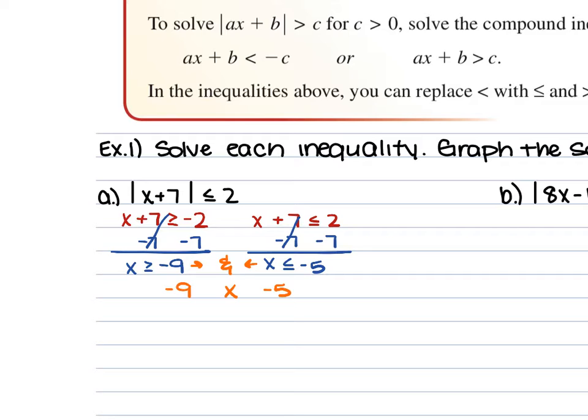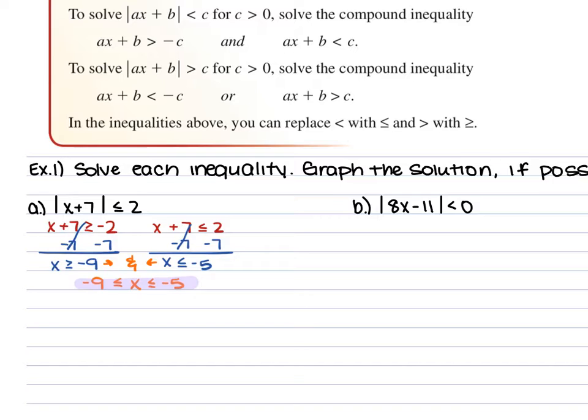You then just input your inequality signs open to the same term that it was originally open to. So with the x is greater than or equal to negative 9, it's open to x. It's going to stay open to x. With the x is less than or equal to negative 5, it's open to the negative 5. So it stays open to negative 5. So we have negative 9 is less than or equal to x, which is less than or equal to negative 5.